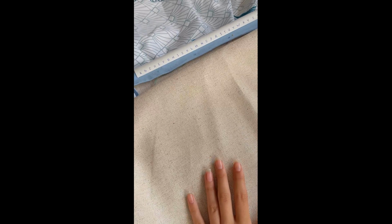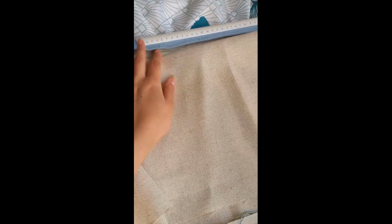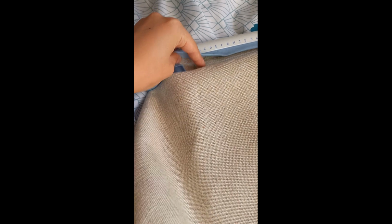If you're like me and you really like to have balls of random colors of your floss all around your workspace, which happened to me a lot when I didn't know any better, you'll probably like this method that I found. It consists of adding bits of thrifted fabric. I think this is a bed sheet. You just need to cut a bunch of stripes of fabric that you don't use, and put it in between your cross stitch fabric and the frame, like in between the two parts of the frame.